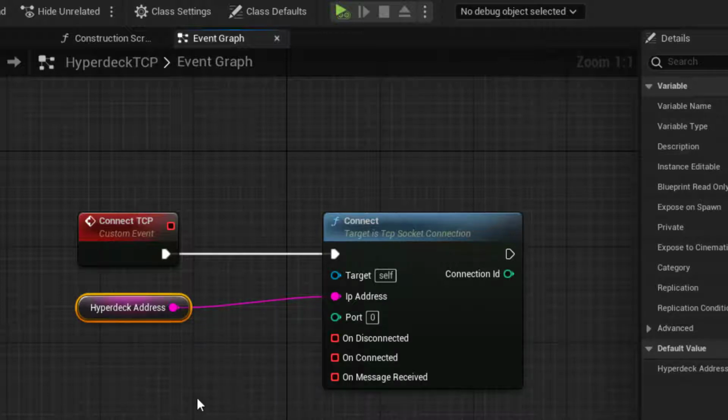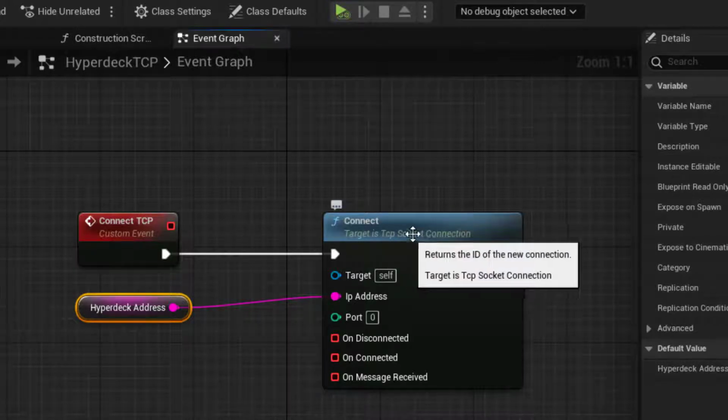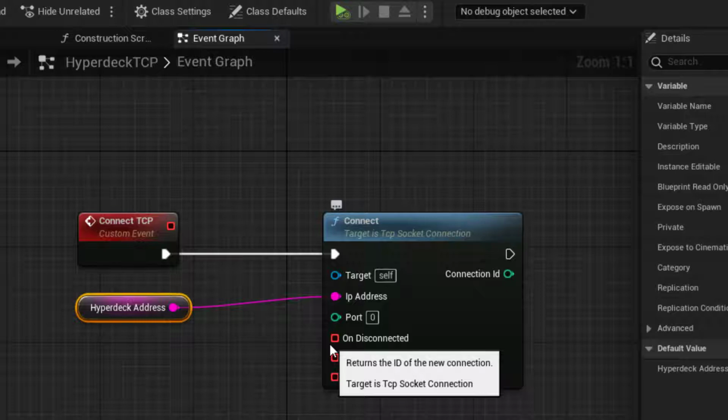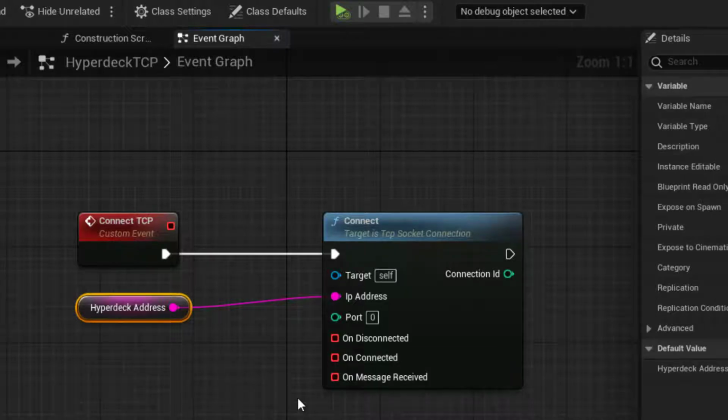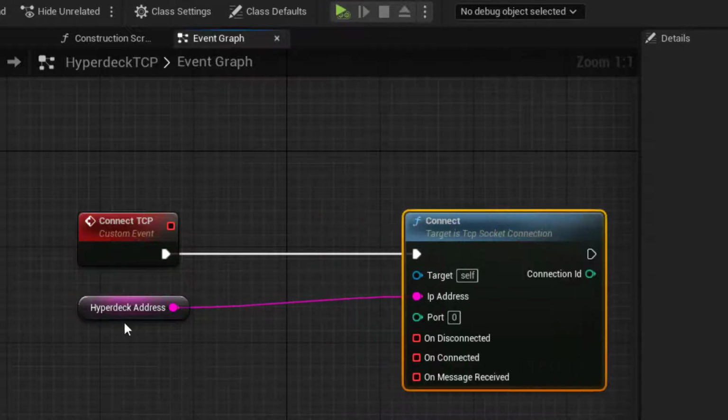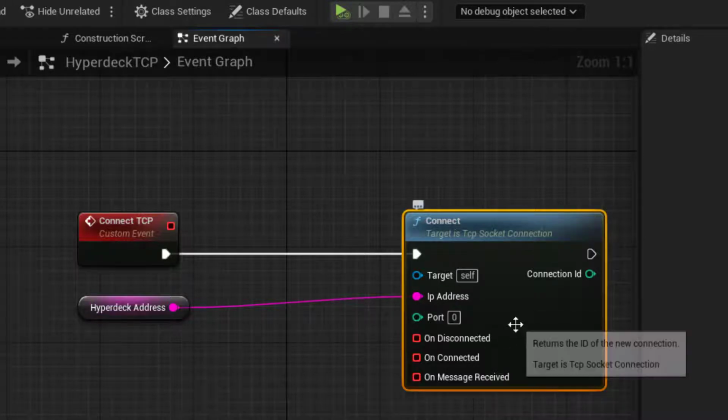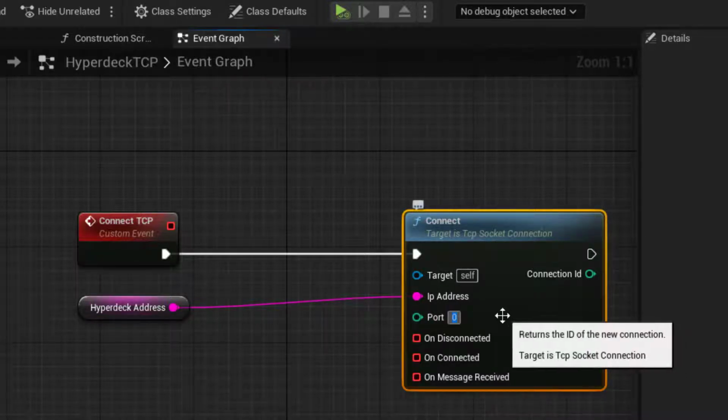For the purposes of this tutorial, I'm not going to make this set of functionality particularly rugged. You could certainly put in a branch to double check that this is a valid IP address before connecting. For the purposes of streamlining this tutorial, I'm just going to make everything direct execution and hope that I type in everything correctly, rather than have error catching within the blueprint. So feel free to insert your own error catching as you like. All right, so we're going to have a variable that has the IP address, the port that's going to be based on that document, which was 9993.